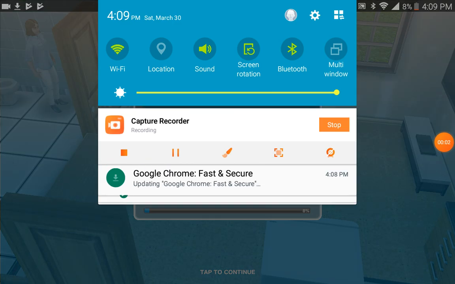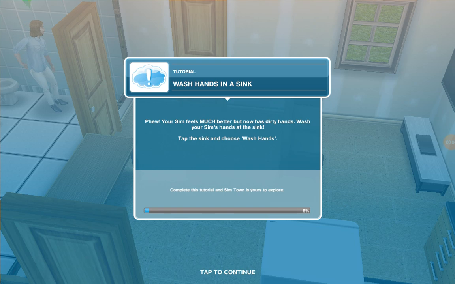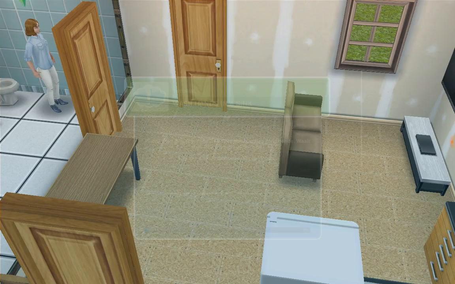And yeah, let's start. Wash hands in a sink. Your Sims feel much better, but now have dirty hands. Wash your Sims' hands at the sink. Tap the sink and choose wash hands.